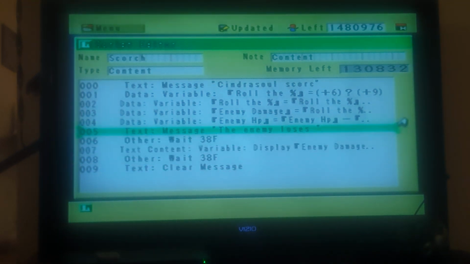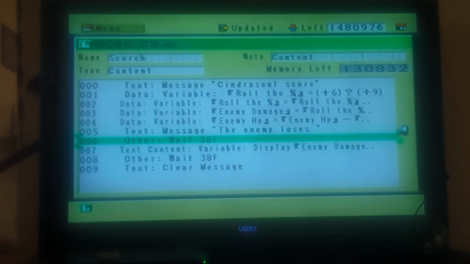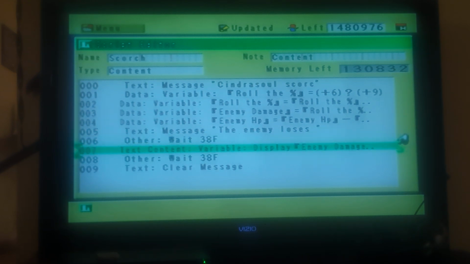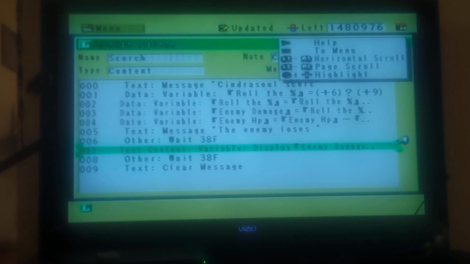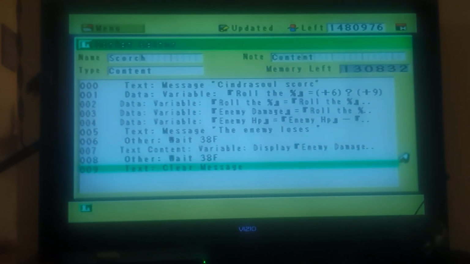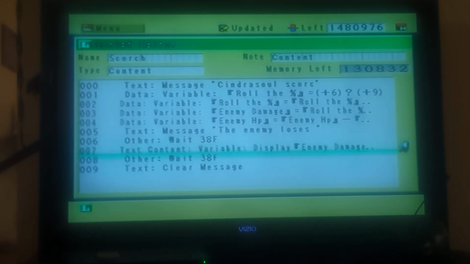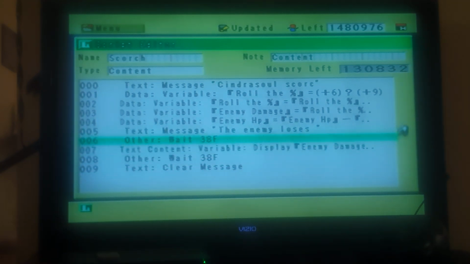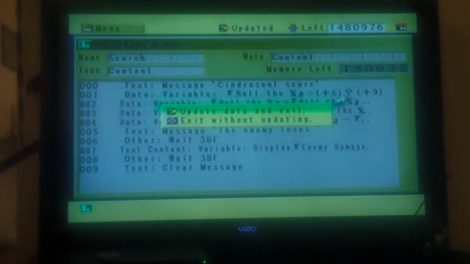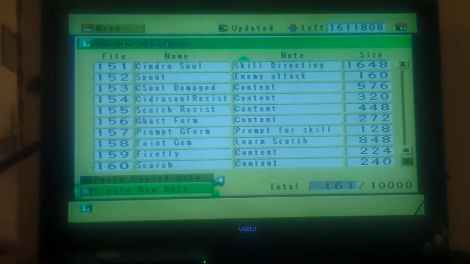And what this right here will do is set a text, wait, create a number that equals the damage, wait, and then close the message. So I'll close our text box here. And that should be all we need for that. So I'm done with that.